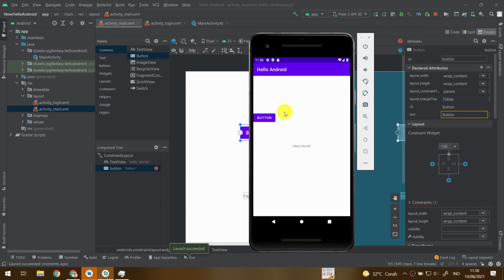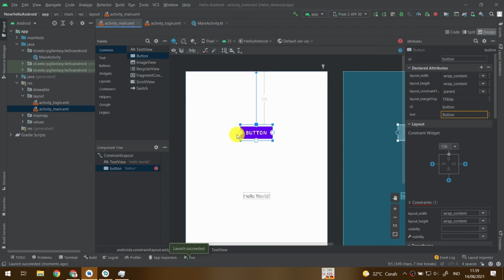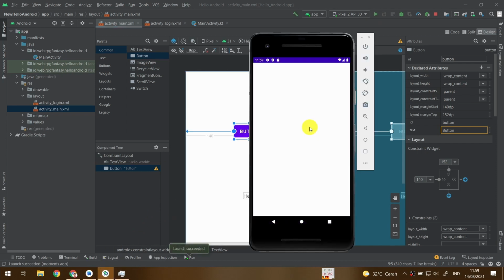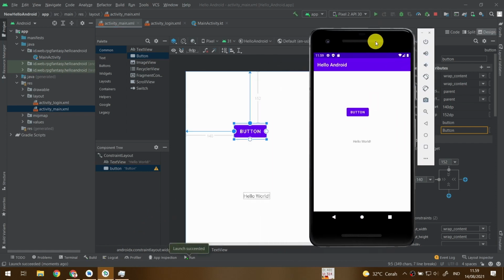If I only have one vertical constraint, then the vertical constraint is adhered to, but for the horizontal one, my button will be rendered at the very left-hand side of the parent, which is the constraint layout. So please remember to connect at least one horizontal constraint and at least one vertical constraint. If I run this application, then I will get my button in the correct position.